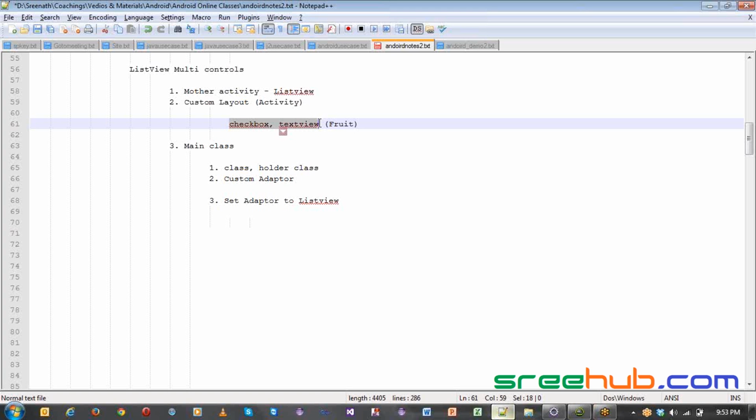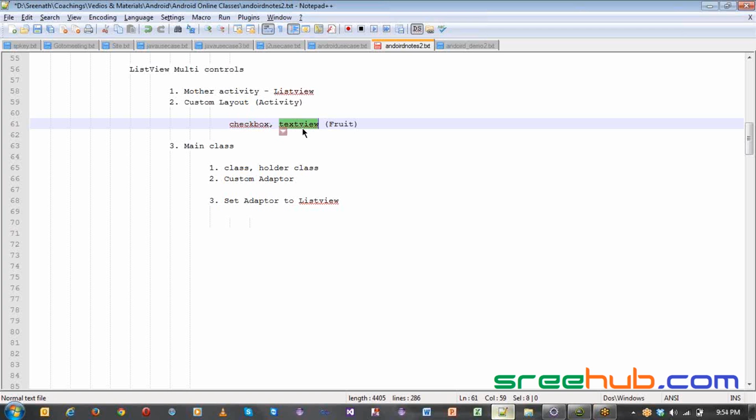Right. Now here what we are going to do is, in a cell or in a row of a list view, we are going to combine multiple controls. For those multiple controls, you have to set multiple values. Am I right? A checkbox in one cell can be checked, in another cell can be unchecked, right?